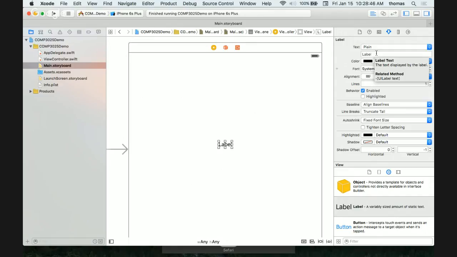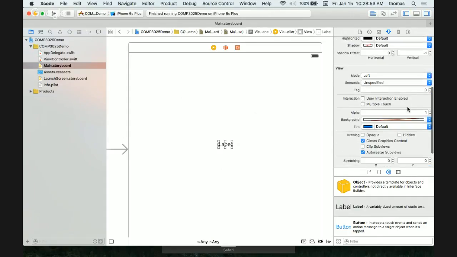And I want you to try this out, just intuitively. Make this label say hello world, right? Because this is like our hello world program here, right? So see if you can do that. And there's a couple ways to do that if you try and check this out.